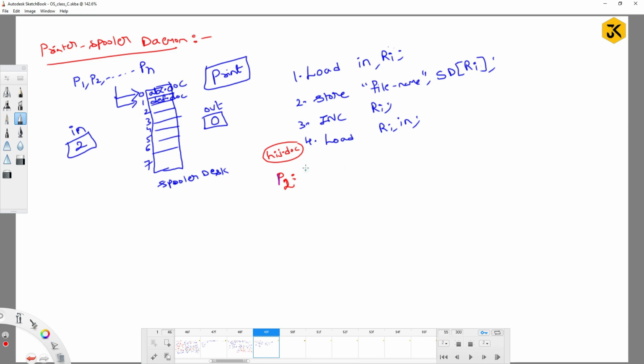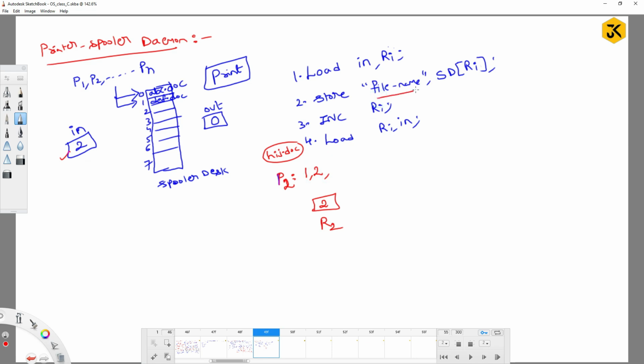Now P2 is executing the first line. When P2 executes the first line, what value does R2 contain? The in value, how much is the in value? 2. 2 will be copied to R2. Is it okay? Yes. When 2 is copied to R2, then it executes the second line.